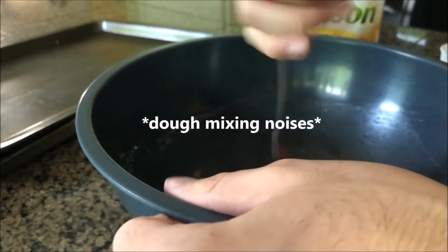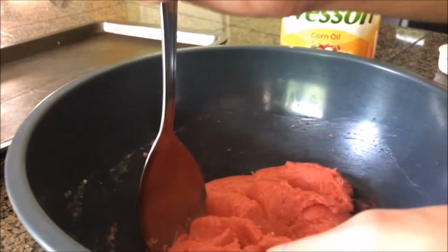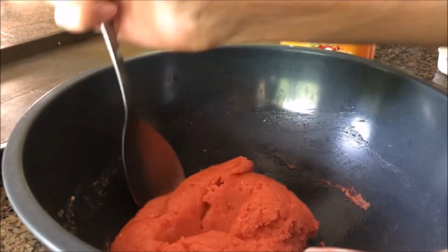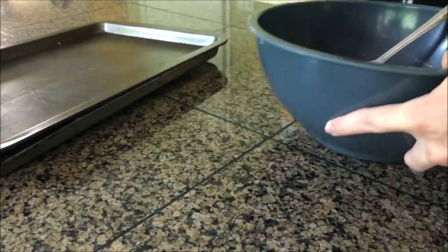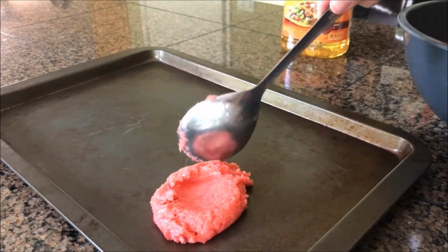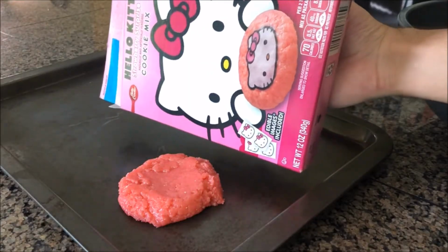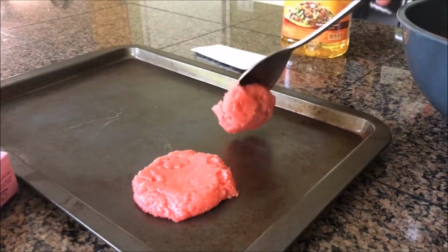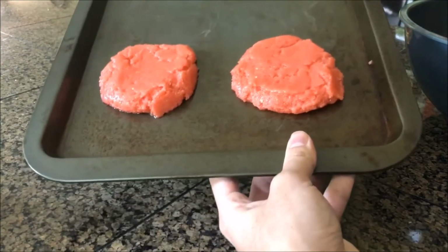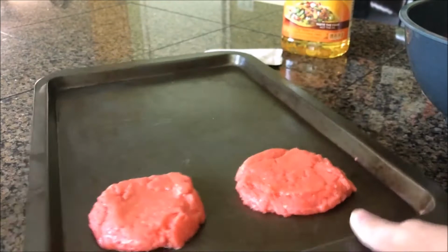I think this is it. Hello Kitty, am I doing this right? I have no idea. We're not making no baby cookies, Hello Kitty. So we gotta press it down. Make it a circle. Do they look the same? It's okay. That looks fine, right? Say that it looks fine in the comments so I can feel better about them.